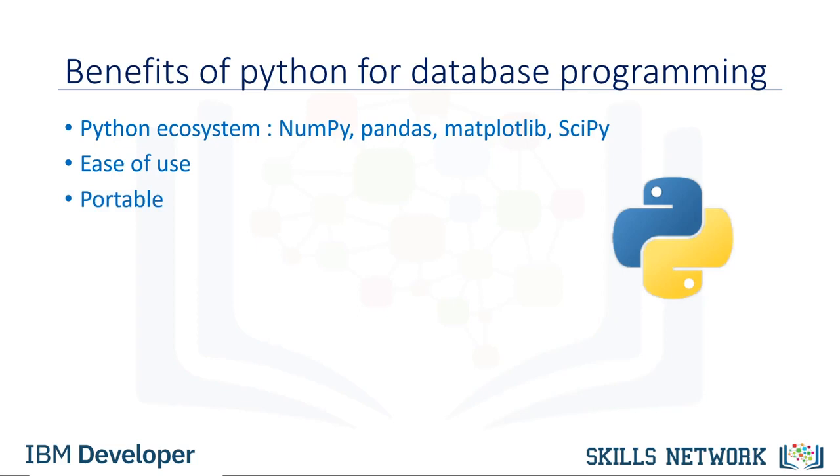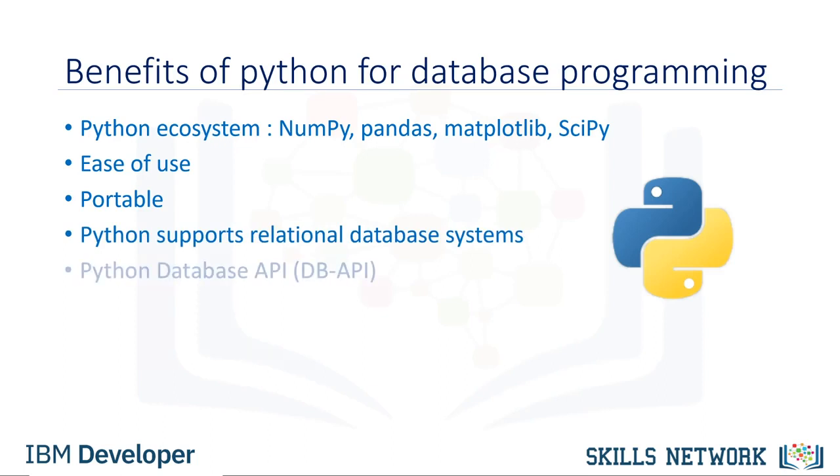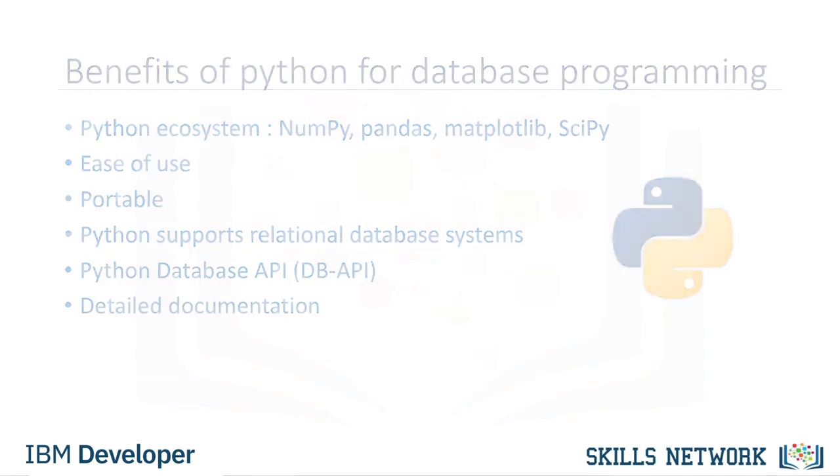All your Python programs can work on any of these platforms without requiring any changes at all, if you are careful and avoid any system-dependent features. Python supports relational database systems. Writing Python code to access databases is made easier by the presence of the Python Database API, commonly referred to as the DB API. And detailed documentation related to Python is easily available.